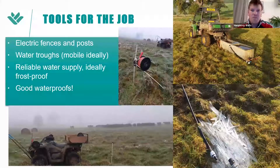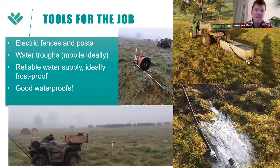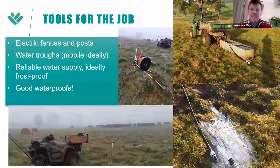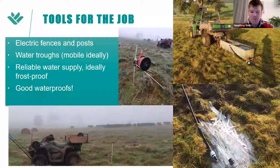I first saw outwintering in New Zealand when I was farming out there — it's quite common practice. When I came back to the UK I thought about doing it here, and when I met Rob Havard, he kindly took me around his farm about four years ago and showed me his outwintering system, which I very much copied in many ways. Using that diverse species-rich hay, we roll it out so all that latent seed within it spreads — hopefully this rather degraded parkland will become species-rich pasture over time.